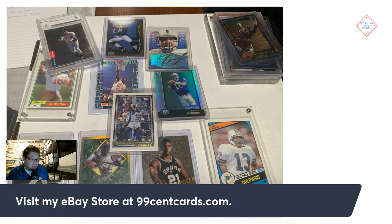Up top left, the Derek Jeter Beckett 8. That's an SP rookie, Beckett 8. I think that comps out at somewhere in the $300 range. There's another lower grade, I think a 6.5 in a Beckett slab. Far right, you see Michael Jordan Topps Finest. I think those comp out around 50, $60. Below that, I think those slabs are like Eddie George, some random stuff. You've got a Shaq Topps Gold rookie card. The market's kind of dropped on those, but it's still a nice card.